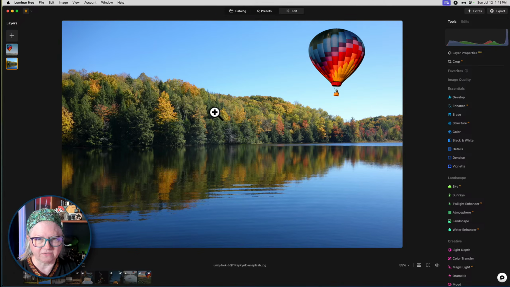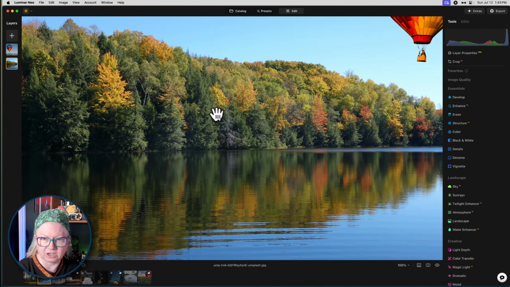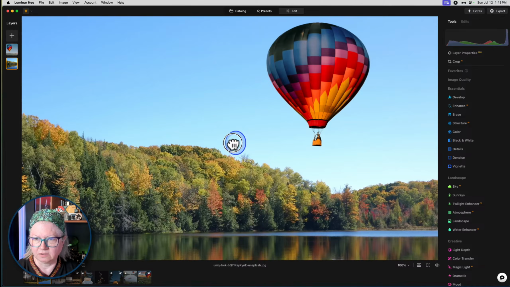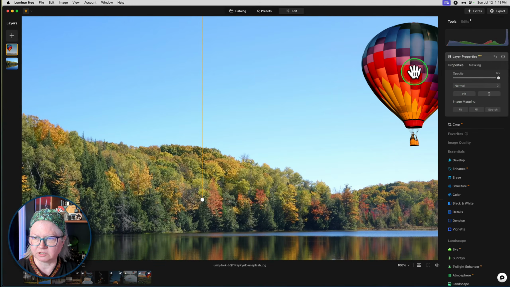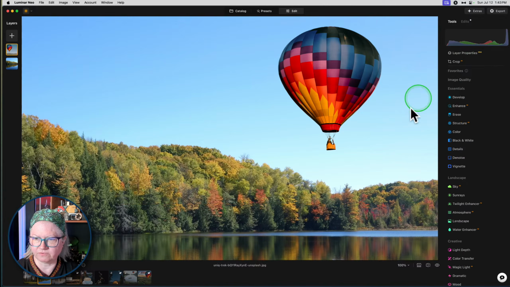Where's the light coming from in the original image? Again, if you're not sure, look at the trees. The right side of the tree is highlighted. The left side is in shadow. Oops, shadow's over here. So once again, our balloon needs to be flipped. If we flip it, now it's far more believable, because the light is over here.